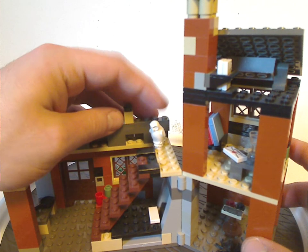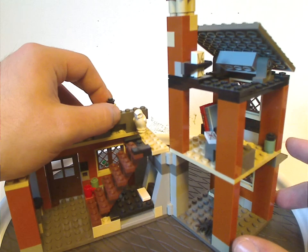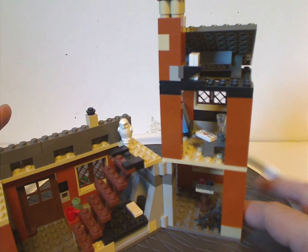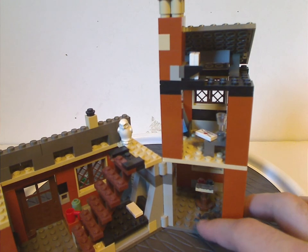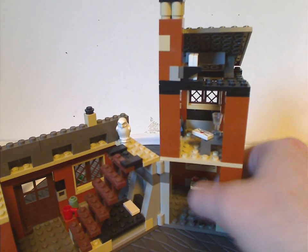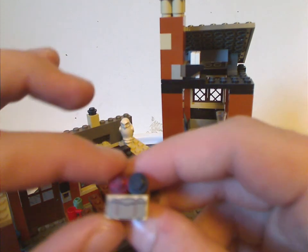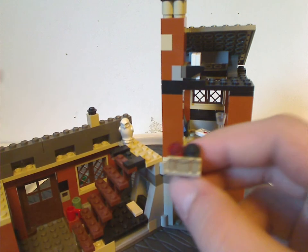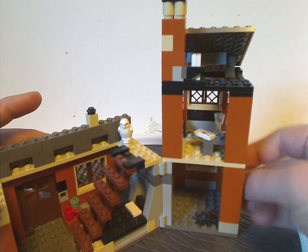And also above it is the classic owl piece in white representing Hedwig, of course. And if you look in this section here, not sure what to make of it, but at least there's a little pedestal piece with a little spider in front of it, and also a couple of studs, and also the tile that has a rolled up sack to it, which came in the Star Wars Gungan Patrol set as well.